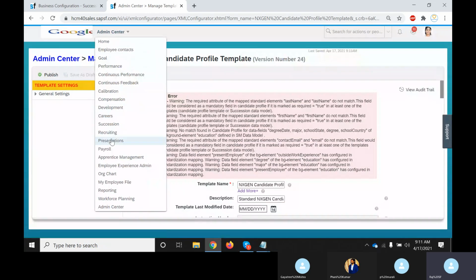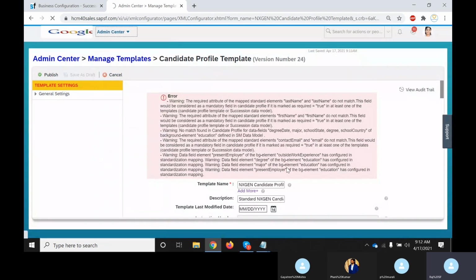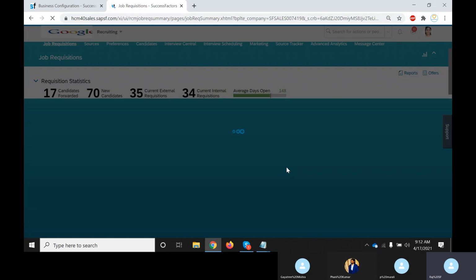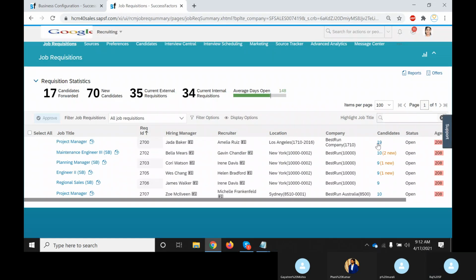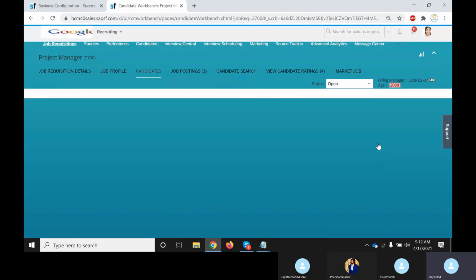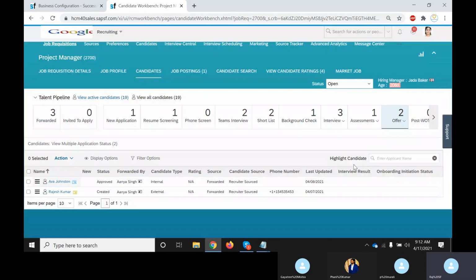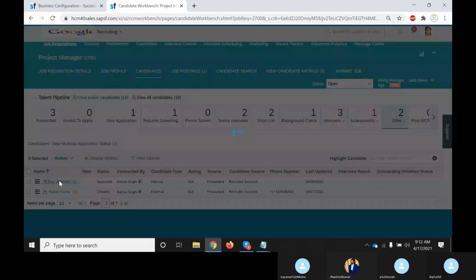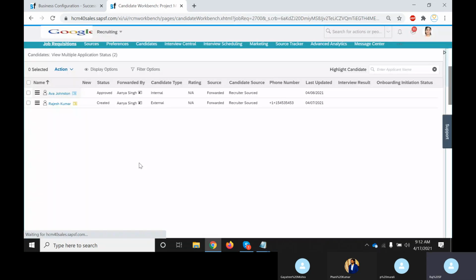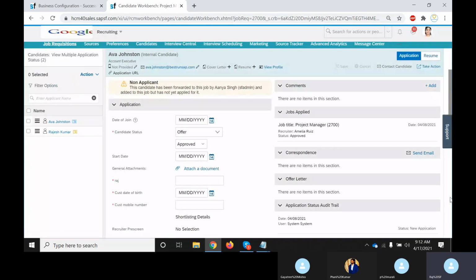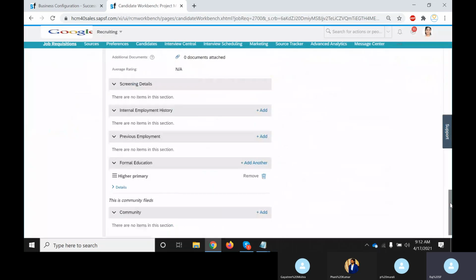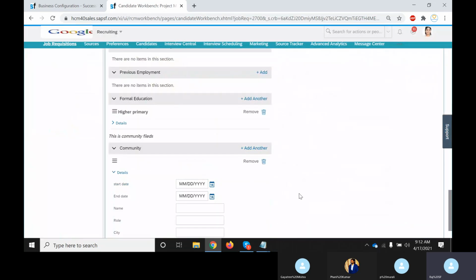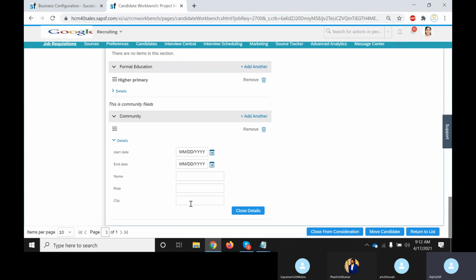And go back and check whether the new field value is added or not. Same. So the new city field is added.